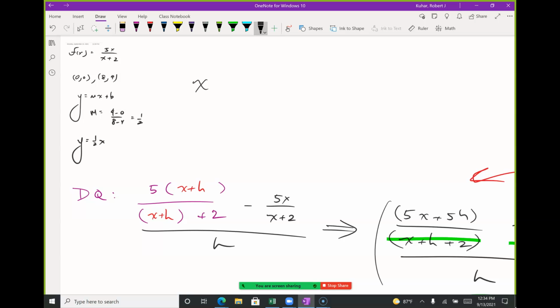So if I let x be 0, I have to figure out what h is. So how much further is my next x? That's my value for h. So h ends up being 8. And by the way, delta x is h. So if I move to the right, h is positive. If I move to the left, h is negative. How are we doing here?